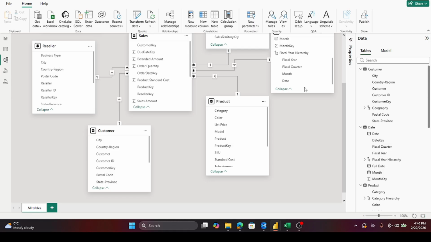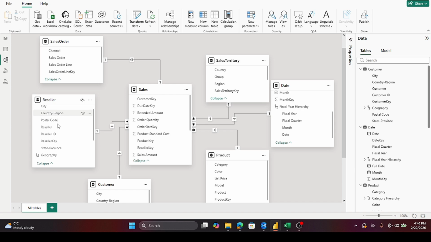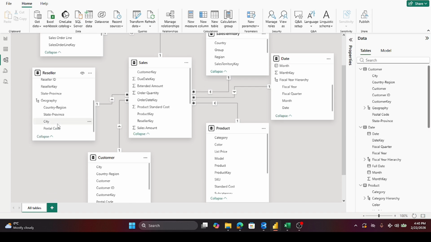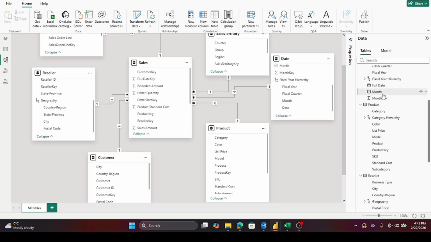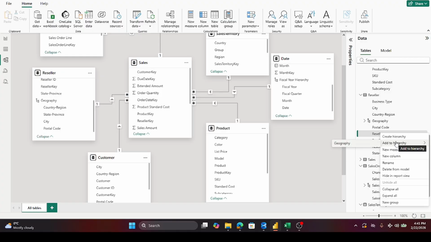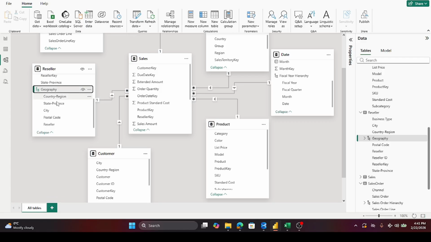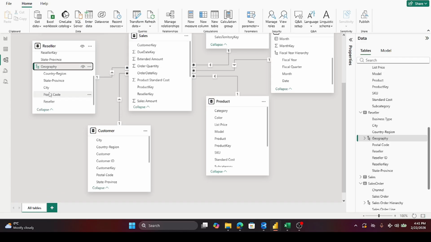Month and date, and then we have the geography hierarchy in the region. Okay, in the reseller we should add... So in the geography we have postal code and all these for the reseller also.